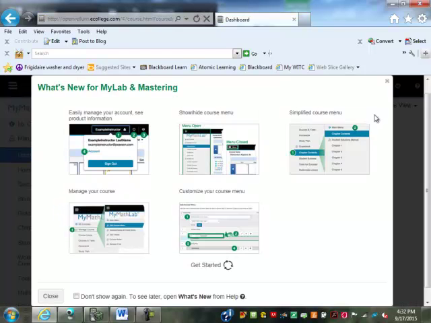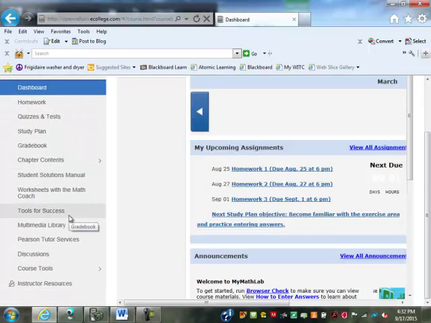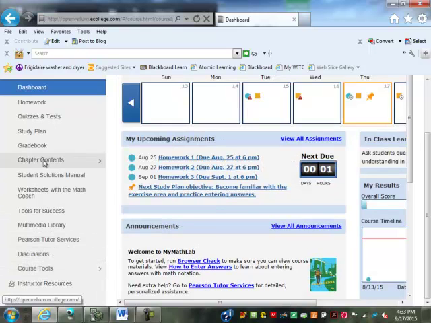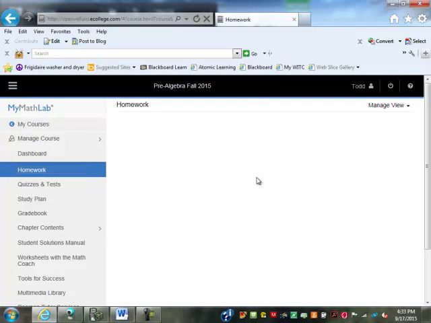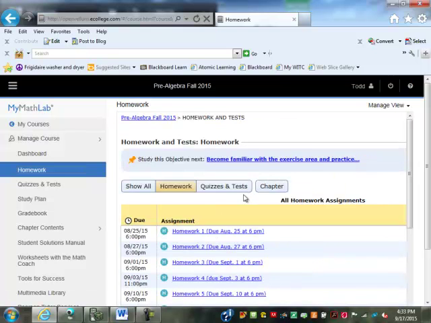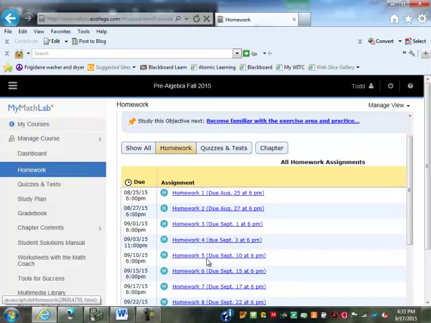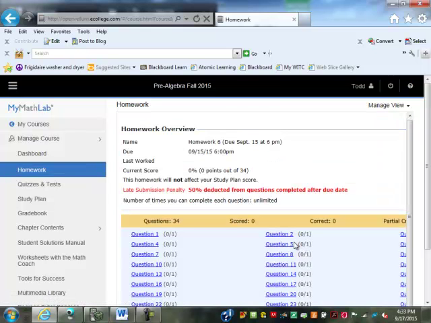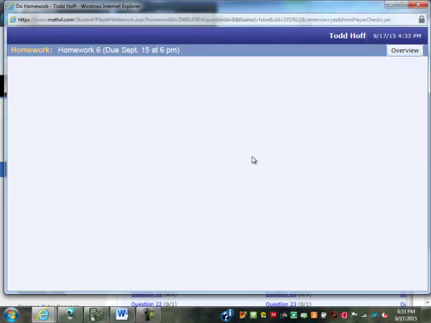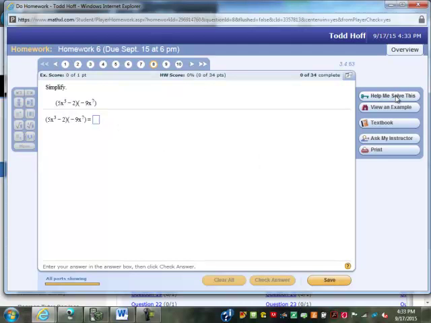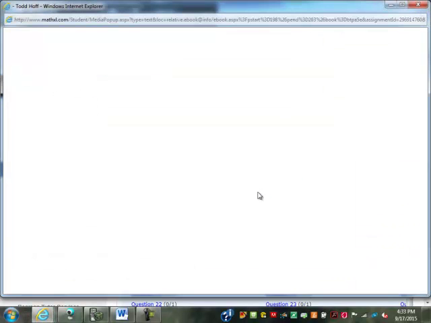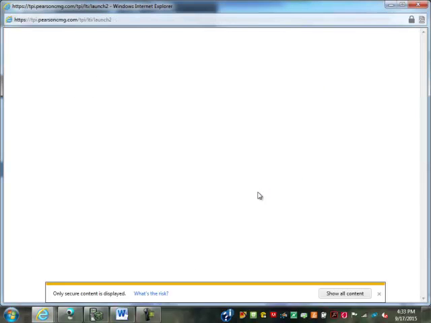One thing that was just brought up that I would like to point out: if you're going through any of the problems here, the quizzes don't do it, but the homework will. If you're going through one of the homework questions and you're having problems with it, let's say you're doing this question and you're not really sure how to do it. Now you can go through all the helps here. They help me solve this, view an example. If you click on textbook, it'll actually take you to the page in the textbook that discusses that topic.